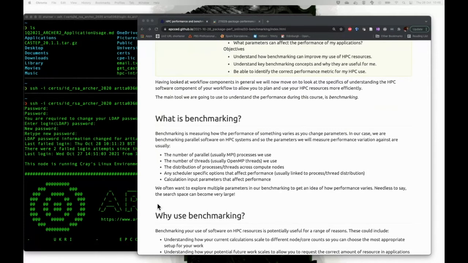So benchmarking, hopefully most people have a sense of what it is, but formally, it's measuring how the performance of something, in this case our application, varies as we change various parameters.